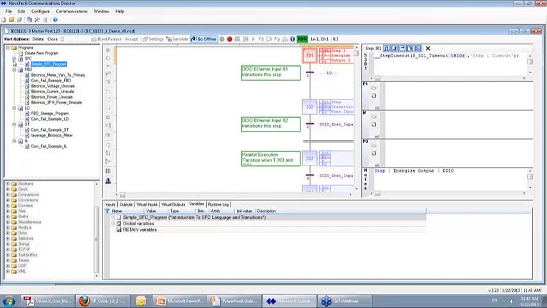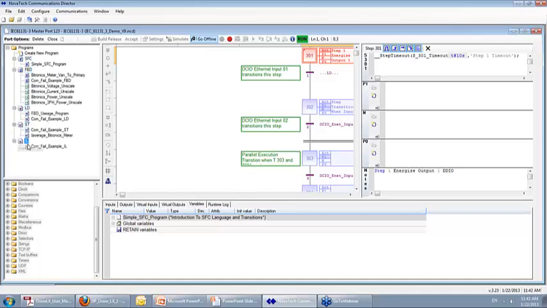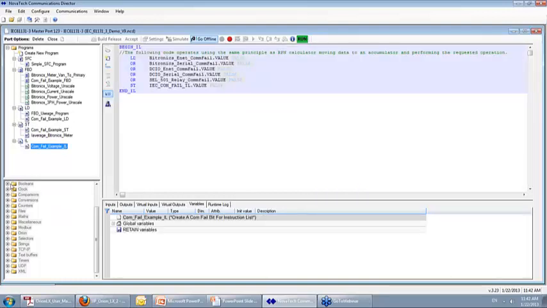Within the programming environment, on the left-hand side of the screen, we have the ability to create a new program, and the programs which we create would appear in this drop-down tree. We have many programs pre-programmed, and the instructions for each one of the programming examples would be available through this pick list, which shows each of the various instructions which can be placed from the pick list to the programming environment. We are in the offline mode, so each one of the various tags are being updated real time according to the poll rate of the program.